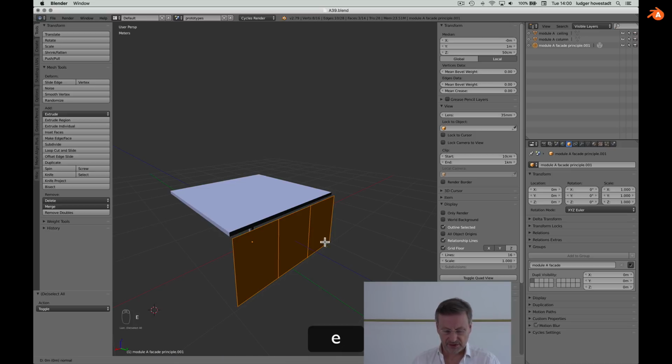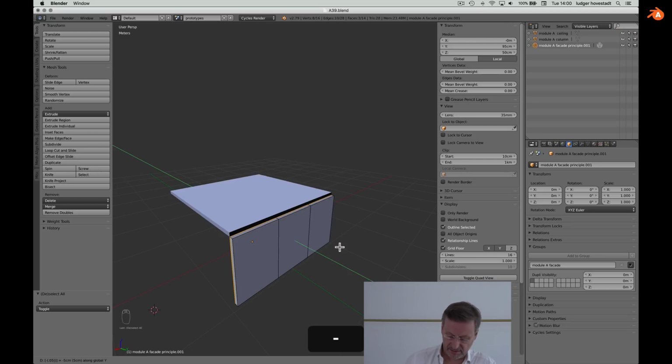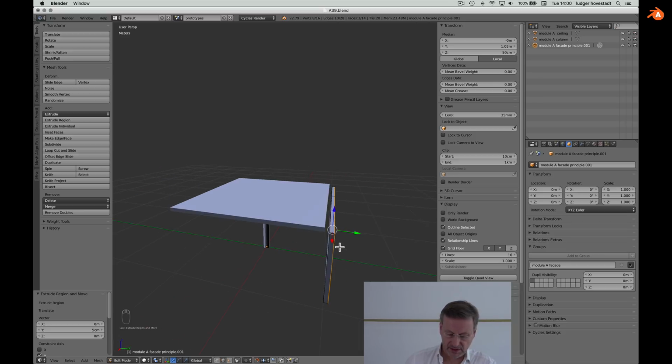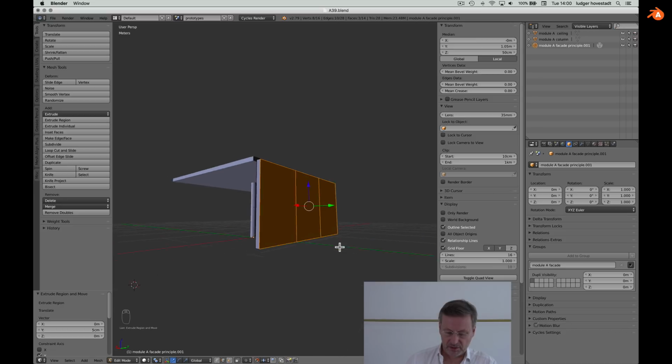And extrude 0.05, minus plus. Okay, that's good. Now we have that.